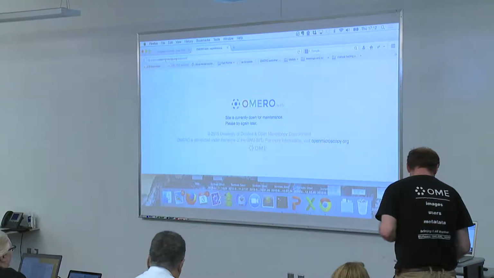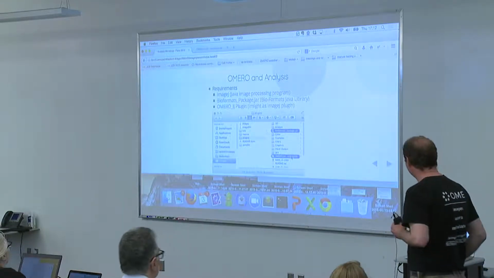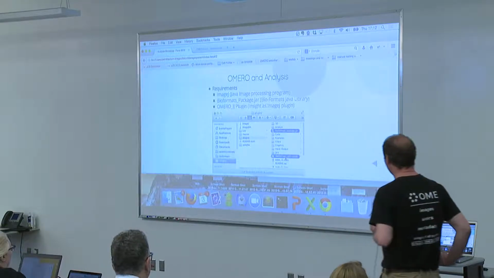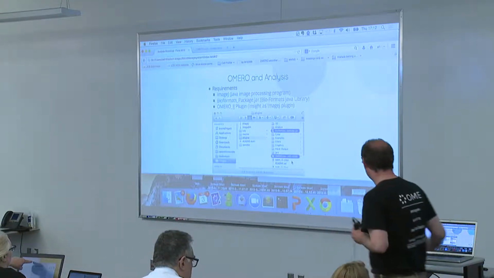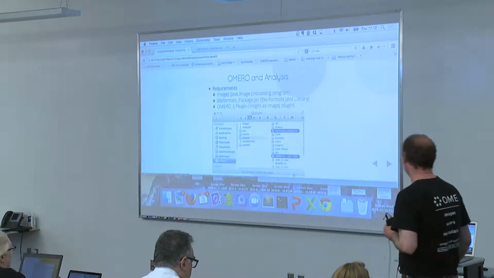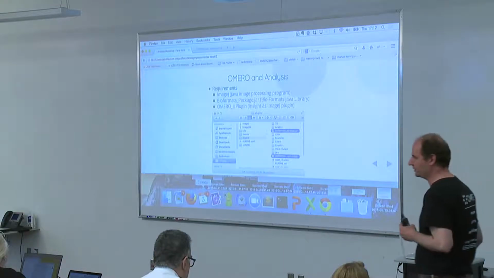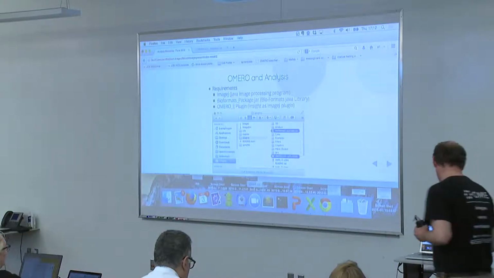So, and the second thing which you need to do after you downloaded the OMERO Insight plugin, this will be something like omero.insight-ij. You will put it into the plugins folder of your ImageJ. Then you also download the OMERO Insight, which is something else I will go through during the workshop.